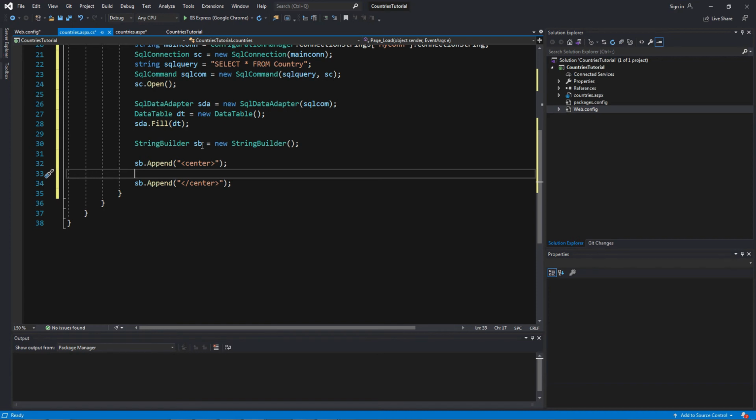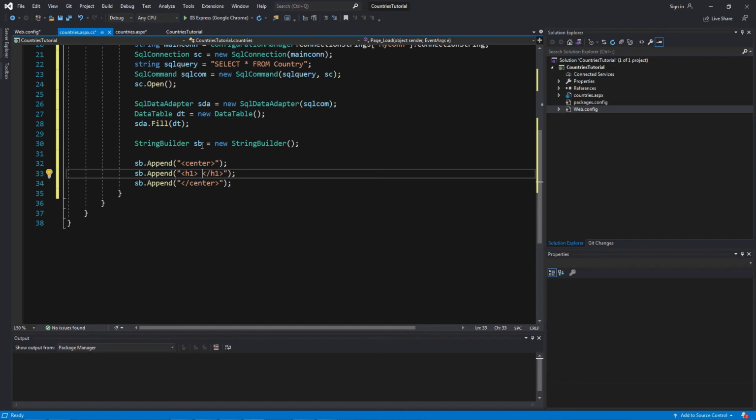So I think it will be appropriate for us to define a header. So h1, and then the closing tag for h1. We can write anything here.